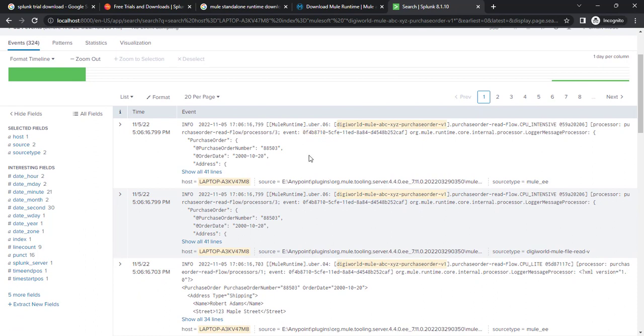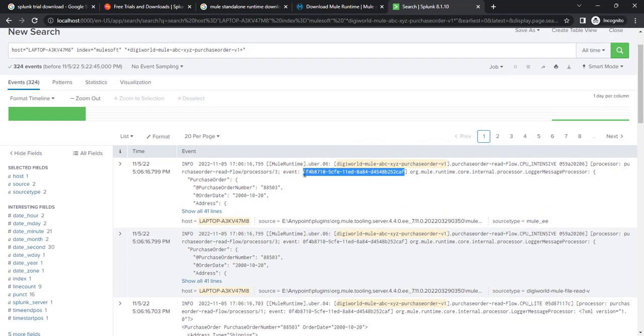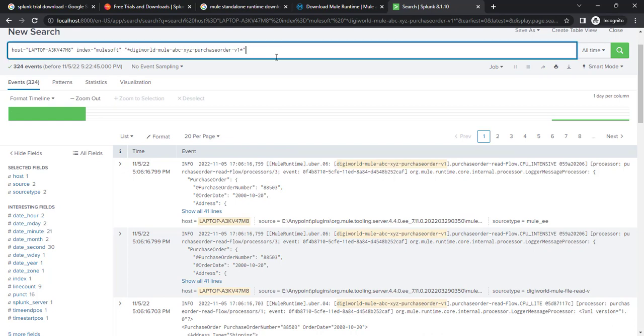Similarly, let's say we want to see only the logs from a particular event. In that case we will copy this event ID that is automatically generated by MuleSoft, and put it here. Similarly we will put double quotes and then a star, the event ID, and then a star and a double quote at the end.